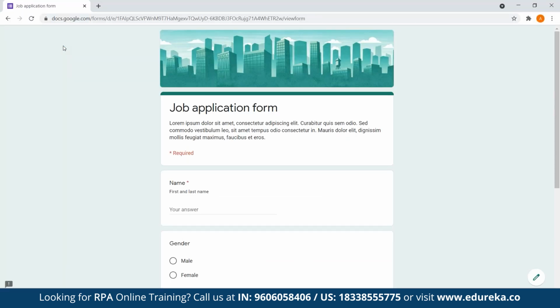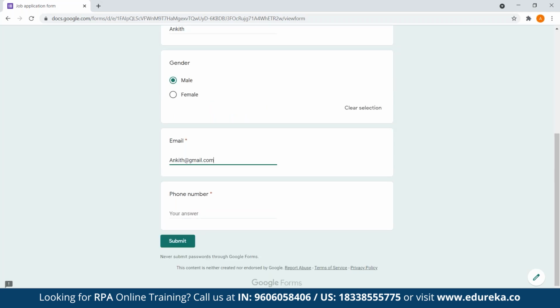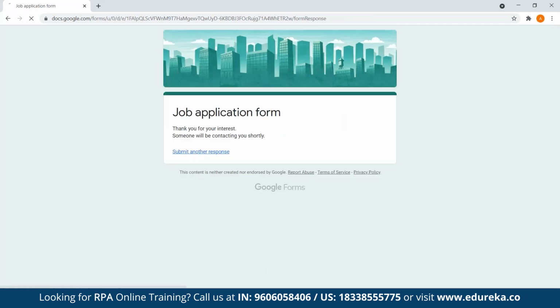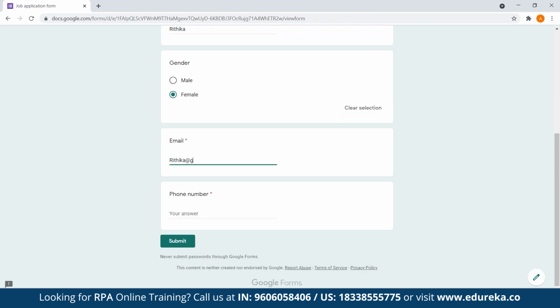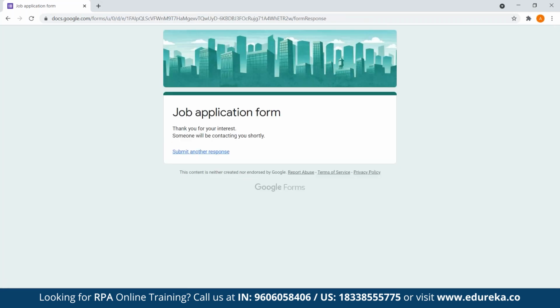Now you see how the data will be loaded from your Excel. The program is yet to start. Now the program has started. See here, it is entering the data. See, it has clicked on submit. Perfect. It is submitting another response. Perfect. This time female. Perfect. Click on submit.